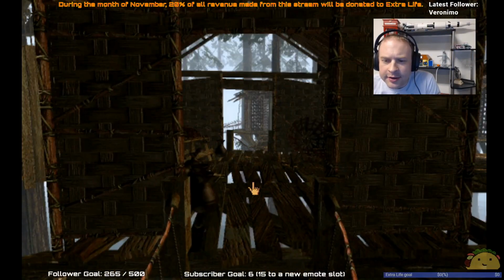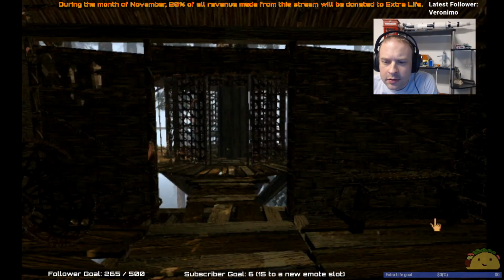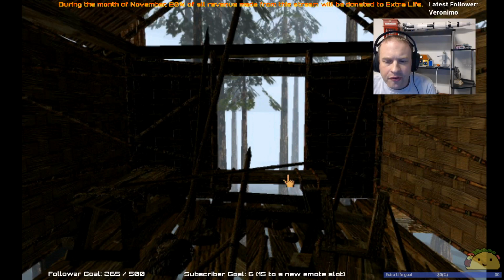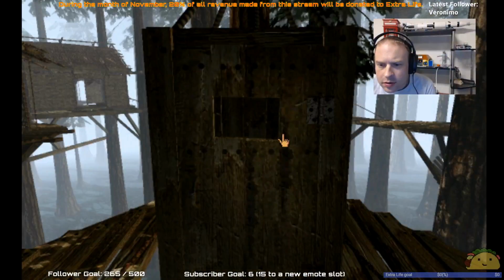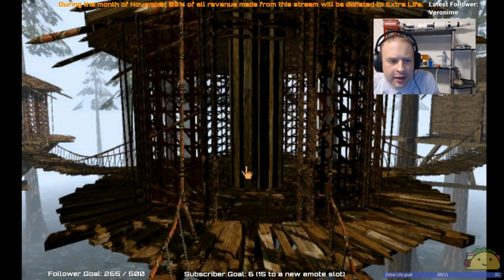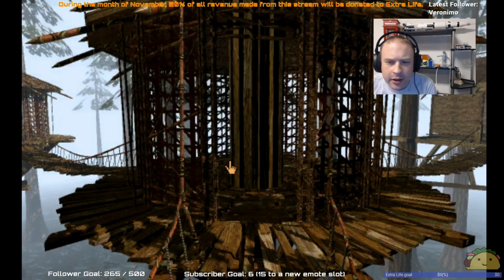I remember reading about this place, but... oh, what's this? There's some pots and... what am I supposed to do here? What's this? This looks like something, but it's not, apparently. Alright. Oh, that's an elevator. Okay. I think I need to find something, at least one thing up here. I don't know what. So there's a few elevators up here.